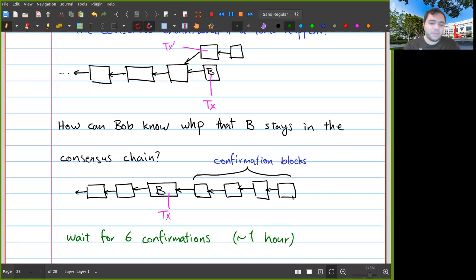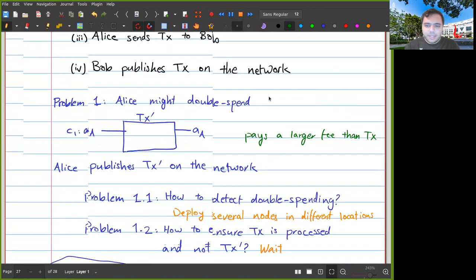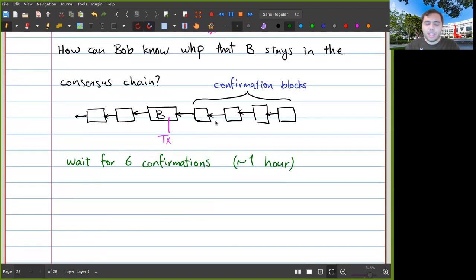No one really wants to wait for 6 confirmations, even though still a lot of people just go with the rule of thumb. But actually, as soon as the transaction is on the blockchain, Bob can be pretty sure that that transaction is fine. There's a very low chance that it gets forked. And especially if you're talking about a bag of chips or something that has very low value, it doesn't make sense to wait so long. You can just trust the customer at that point and say, okay, this is fine.